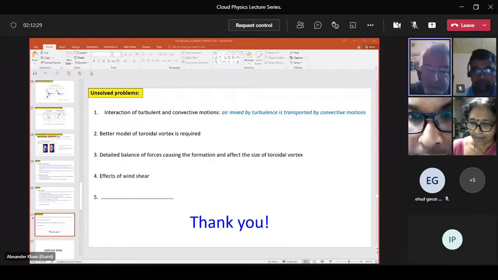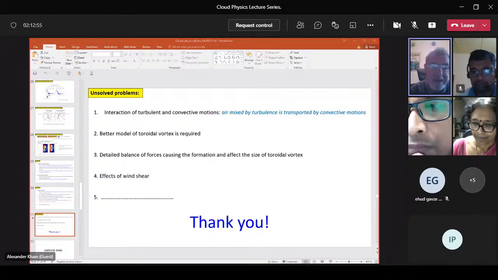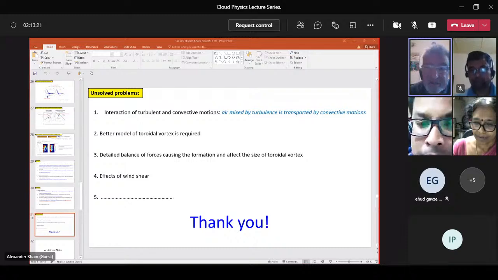a relationship between cloud cover and the structure of the toroidal vortex, because it seems to me that the toroidal vortex determines not only the height of the cloud but also the width of clouds, because negative buoyancy is formed because of evaporation. Because the toroidal vortex determines the adiabatic fraction and that is closely related to droplet size, I suppose that some information can be derived from cloud cover.